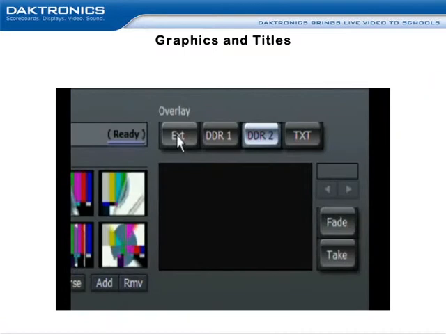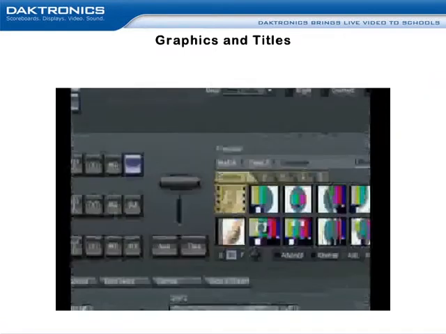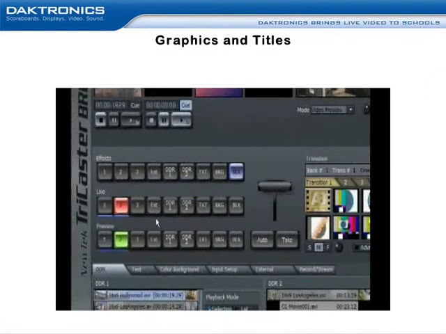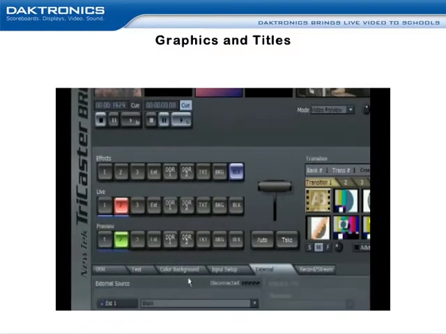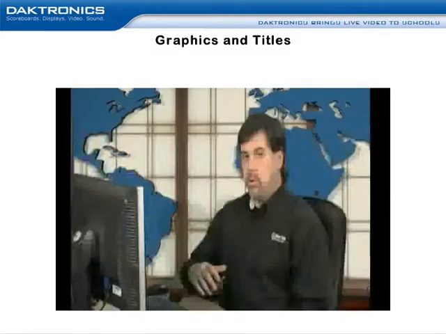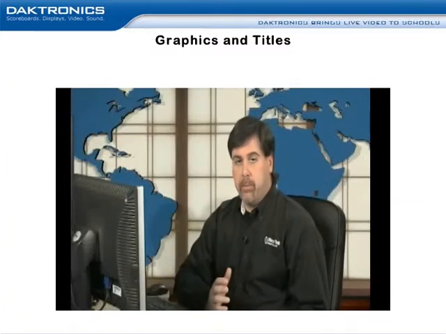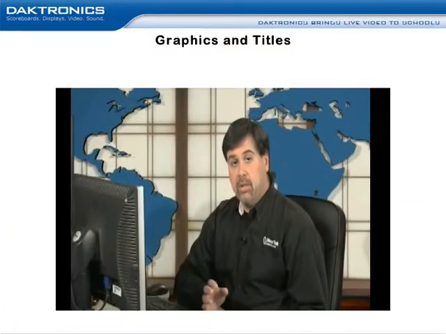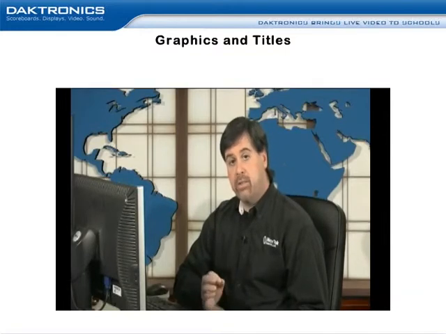We can also use the external input. Again, we've got the external input. This is how we brought in our computer, if you remember, over here. And the external input is used when we're using an external software application called Live Text. Live Text is basically the Edit Text tab broken out into a standalone piece of software which runs on an external computer.